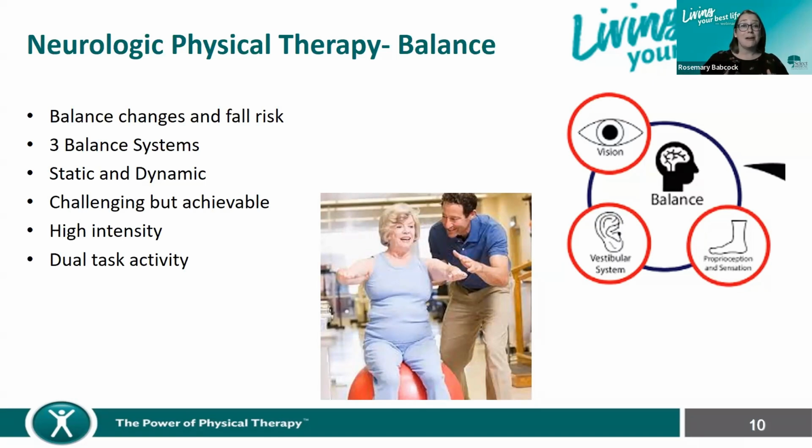So what we do in therapy, if you have trouble with your balance system, is we take a look at all of these things and we decide what's going to help you improve that. I'm going to point out that exercise and physical activity, just alone, helps to decrease your fall risk by 12%. And that's a great stat, right? Just moving and getting going is going to help you. So cardiovascular and strength training do have a great impact on balance. And that's certainly something that we're going to do in therapy. But what we'll do as balance experts is look at which systems are most impacted and find ways to do exercises that help improve those systems if we can.